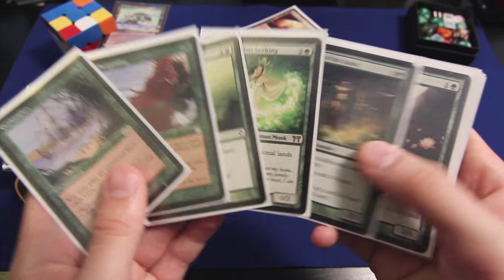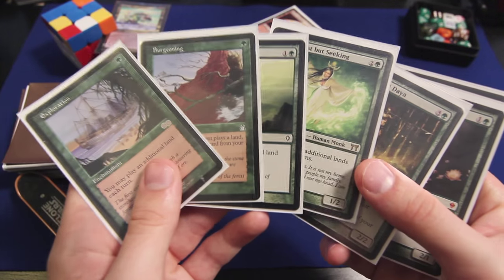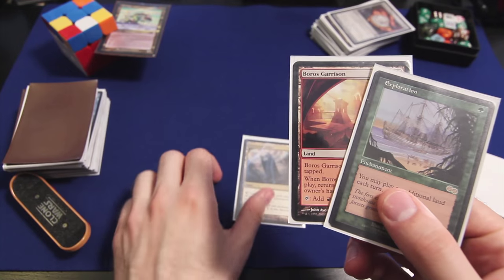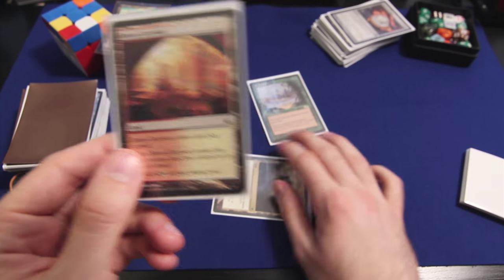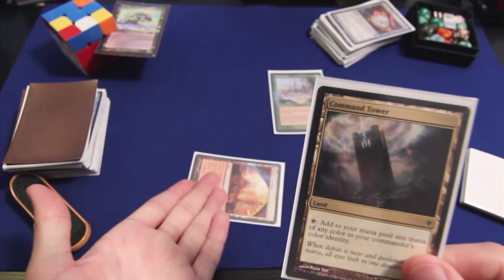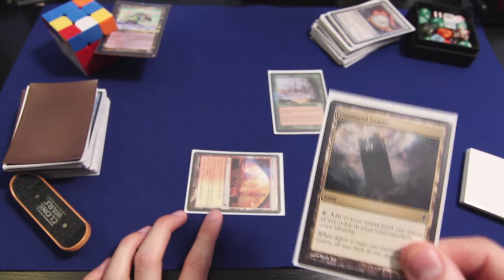Effects that let you play extra lands on your turns are really good. You know, if my opening hand includes these cards, turn one, I play Command Tower, drop an Exploration, get an extra land drop each and every turn, play Boros Garrison, return Command Tower to my hand, I'm ramped one mana and have a guaranteed land drop for my next turn.